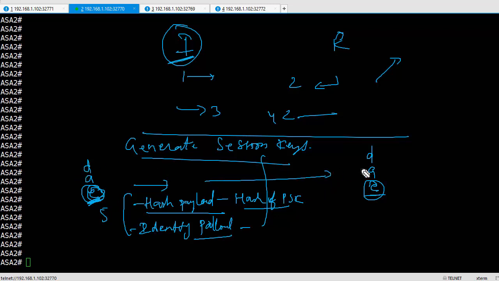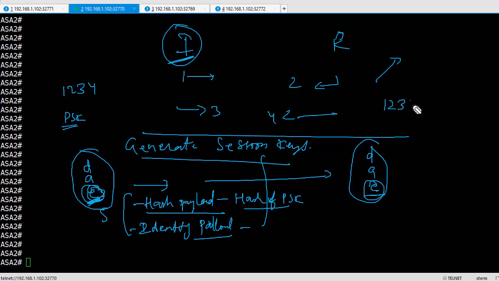These session keys were generated using various parameters, which also include the pre-shared key. The pre-shared key is something that is already configured on both the devices and it has to be the same. So let's say the pre-shared key on the initiator end is 1234, and the responder end is also 1234.